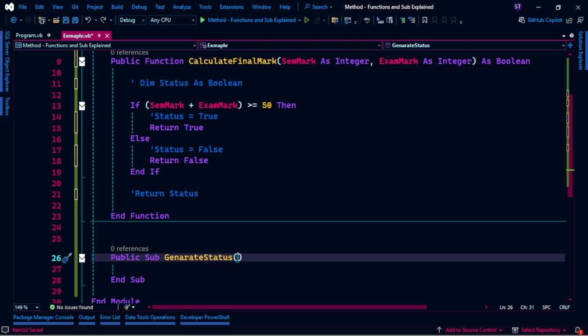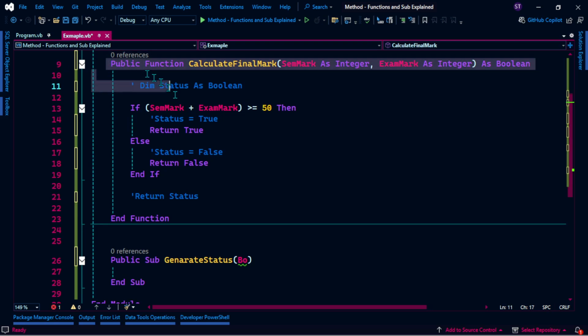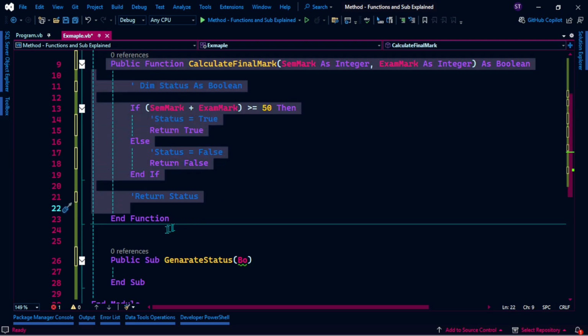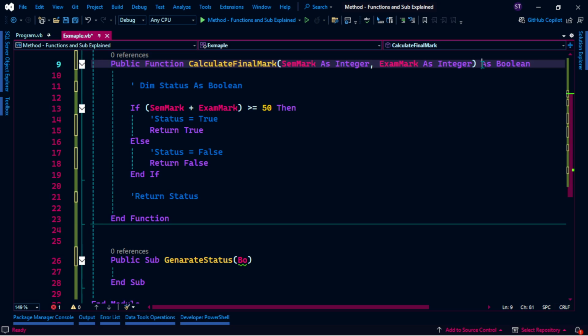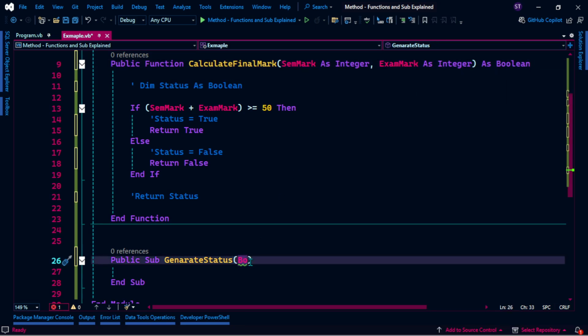So with this one, guys, it's quite easy, right? I'm going to accept a boolean here. Why? Because remember, I'm making use of this function. Based on whatever this function returns, I want to either print out pass or print out fail, right? And I know this function returns a boolean. That means here I'm going to pass in a parameter which is of type boolean, right?